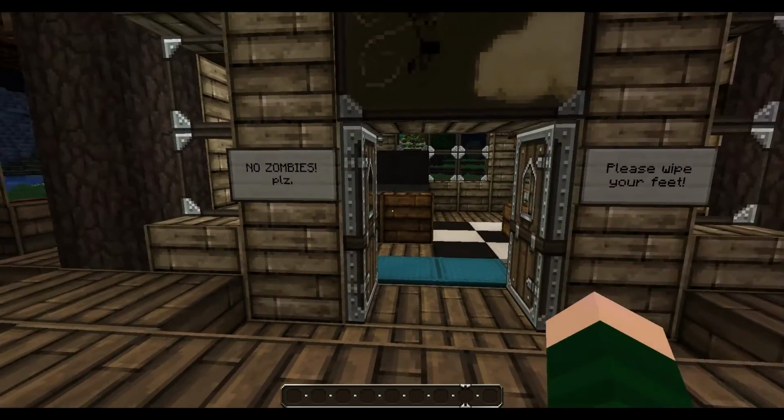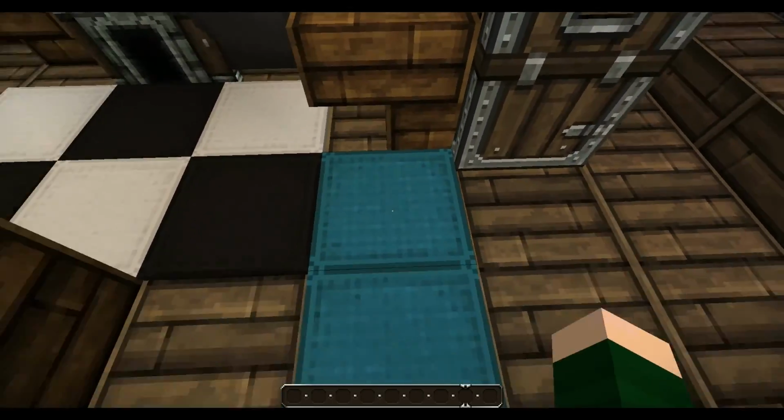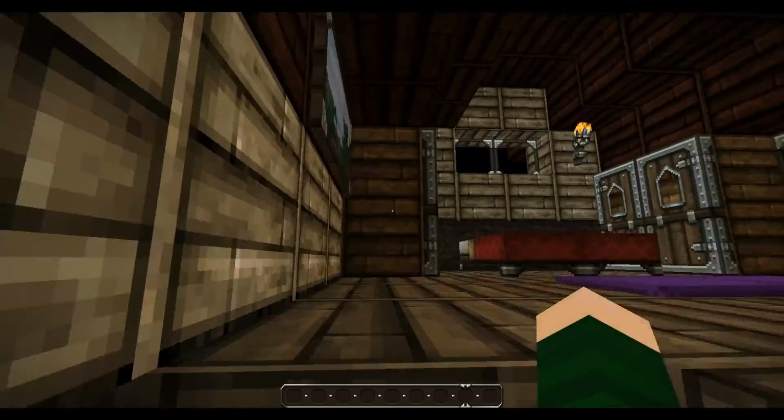Here's my house. My house looks amazing. It says no zombies please, and please wipe your feet. I need to wipe my feet. And this is just my house, and my bedroom up here. Oh crap, I can't even get upstairs now.